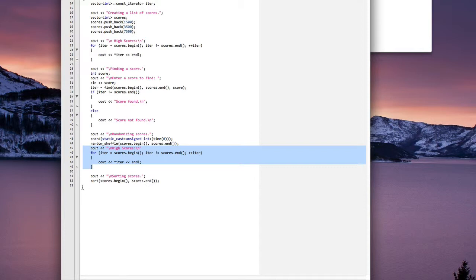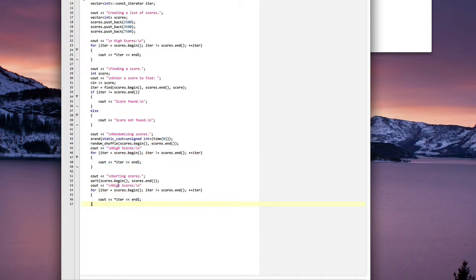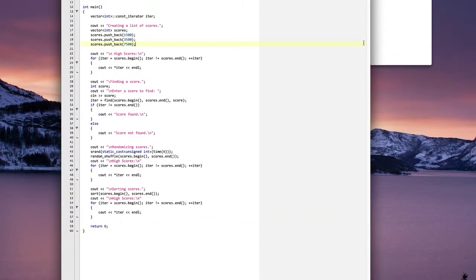We want to print out our high scores list again. And that'll do it. And finally, we'll return 0 and end our main function. And now I save that.